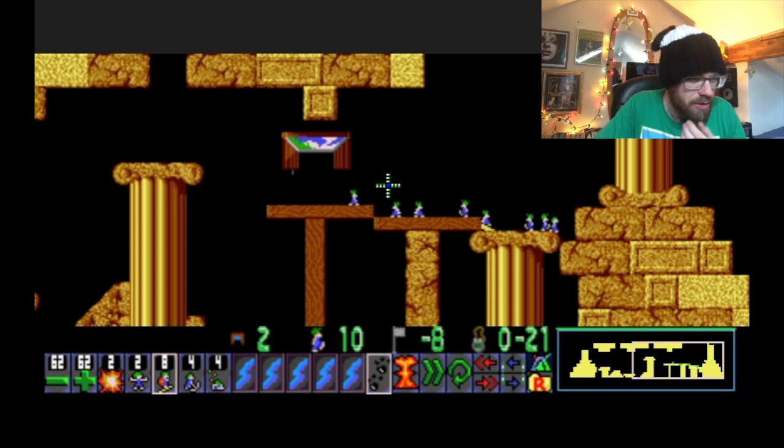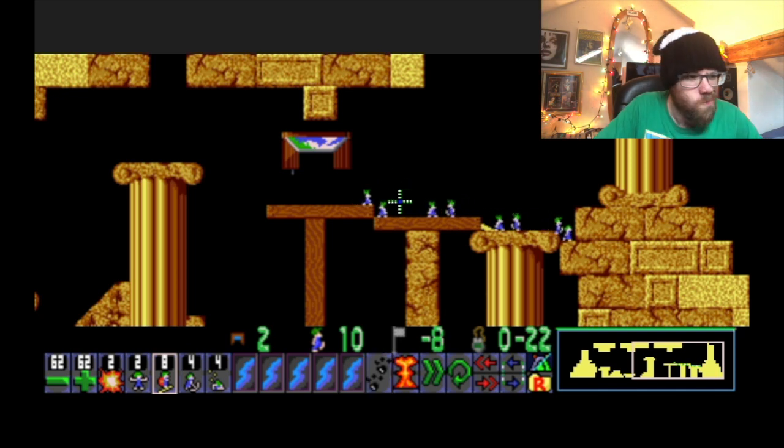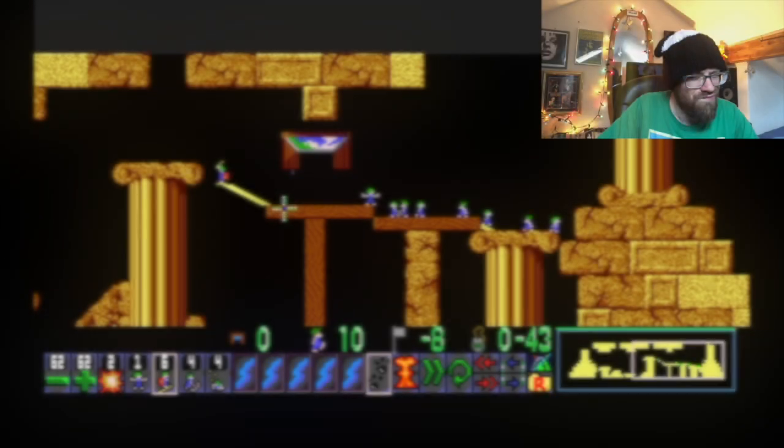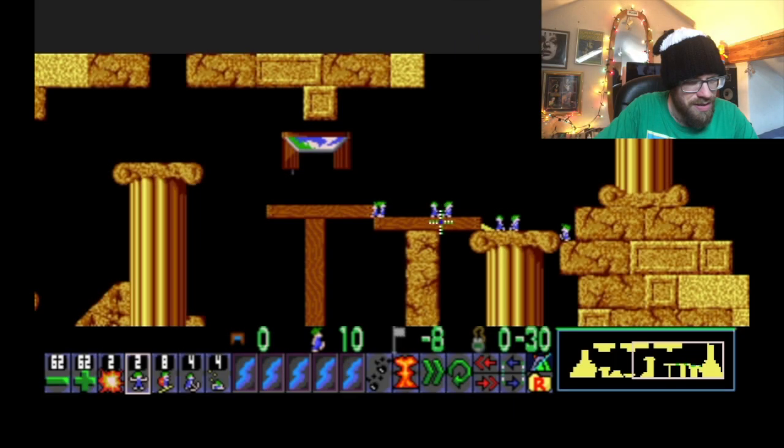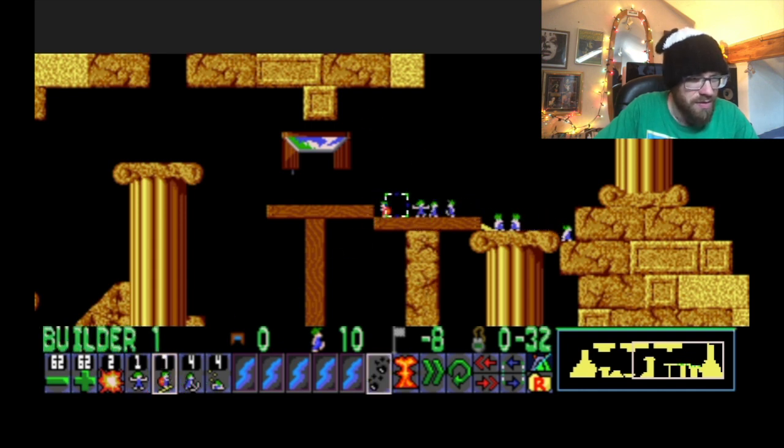This looks like one where it might be quite difficult to save all the lemmings. Maybe not, maybe not. There's one more left to come out, so I'll block here. No, that was daft. No. Because I'm not going to be able to rescue him from there, am I? So I need to make the blocker here, but obviously when there's only... There we go, that's it. That's what I wanted to do. Okay.